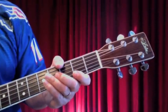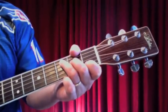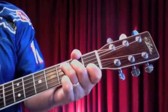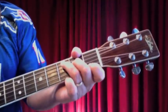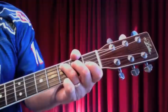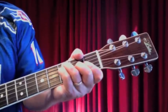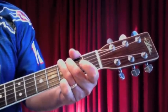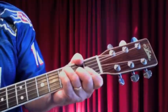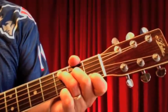However, that's not the way the song was done. The way the song was done was for the rhythm guitar to strum through a C chord all the way through those changes. So he stays in the C chord rather than going from C to E minor to A minor to G, and the bass guitar picks down that progression. I'll just kind of slow that down and open it up for you so you can see what I'm doing here.